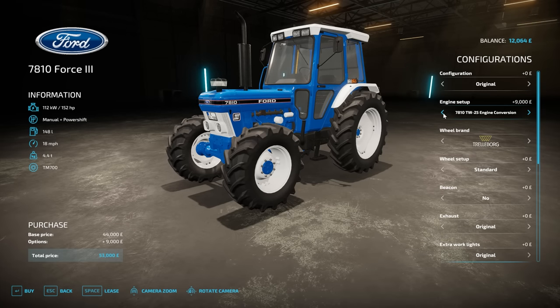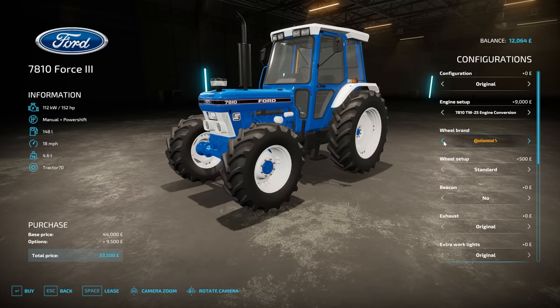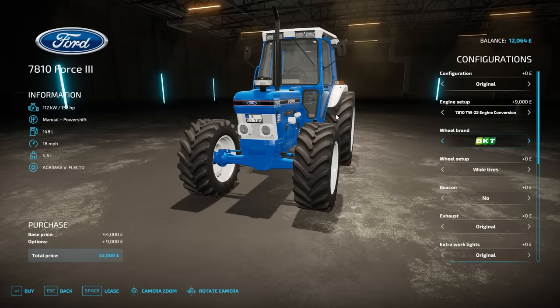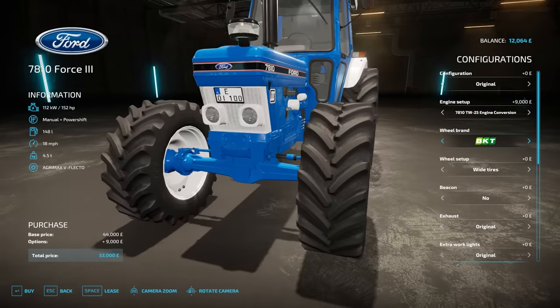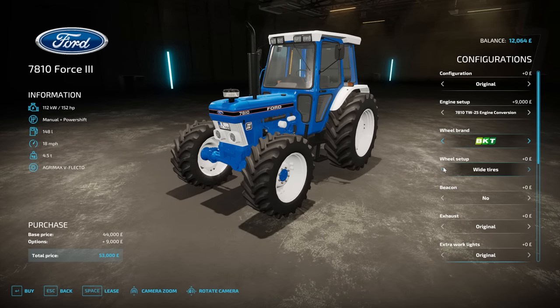We will max it out. So that is the engine conversion, which does bring it up to 152 horsepower. Configuration, I'm happy with original. Very happy. As for everything else, I don't know what it is about VKT, but I guess it's just in this game, because you'd have thought that most manufacturers would make the same tread pattern, but certainly in this game, I do like all the VKT tread patterns.